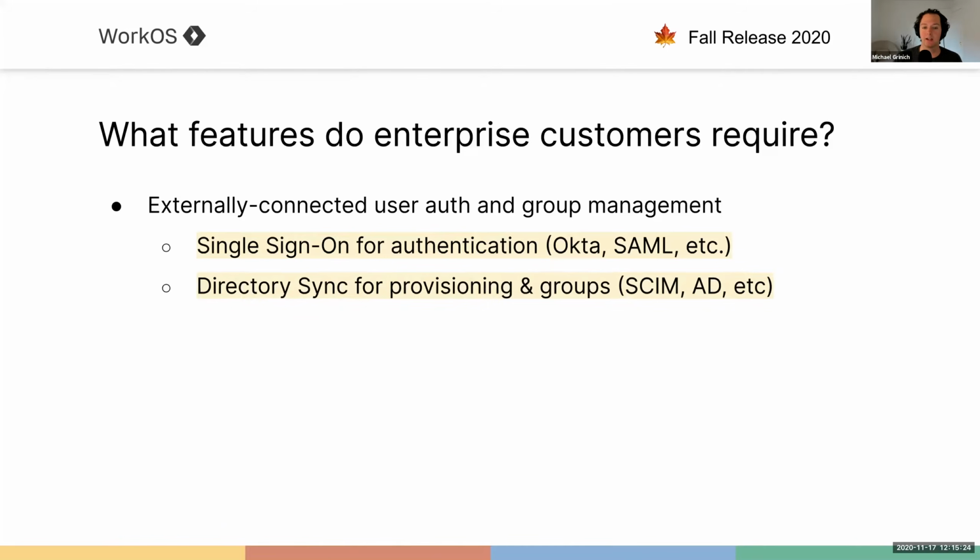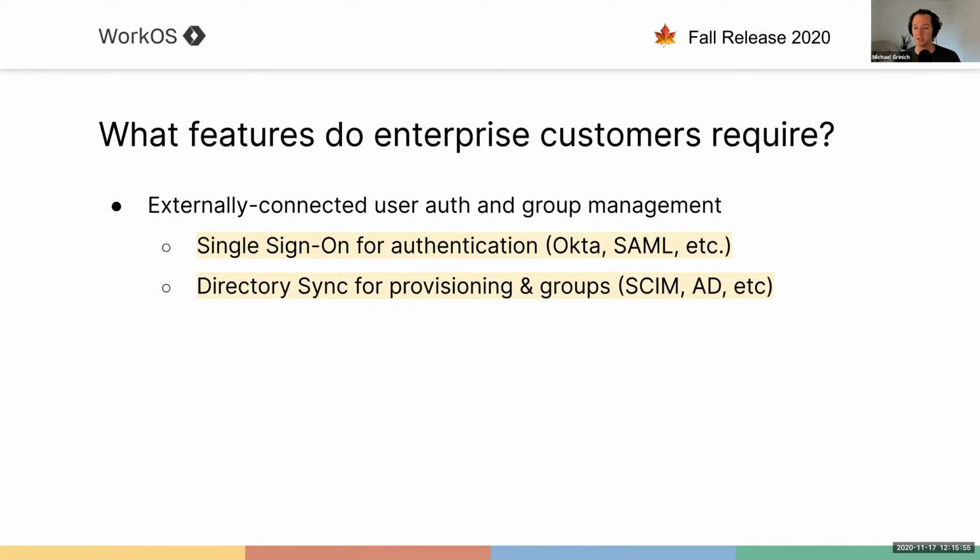And then the second thing here is group management. So, if you imagine you are building that SaaS app and you're going and selling to like FedEx, right? Big organization. I think they have like 200,000 employees. There's no way they're going to log into your app and manually add and remove people or manually change permissions for groups. They actually want to connect that to their group system, which is probably something like Active Directory or their HR system. And so you need to be able to sync in that directory to your application and change group membership based on it.